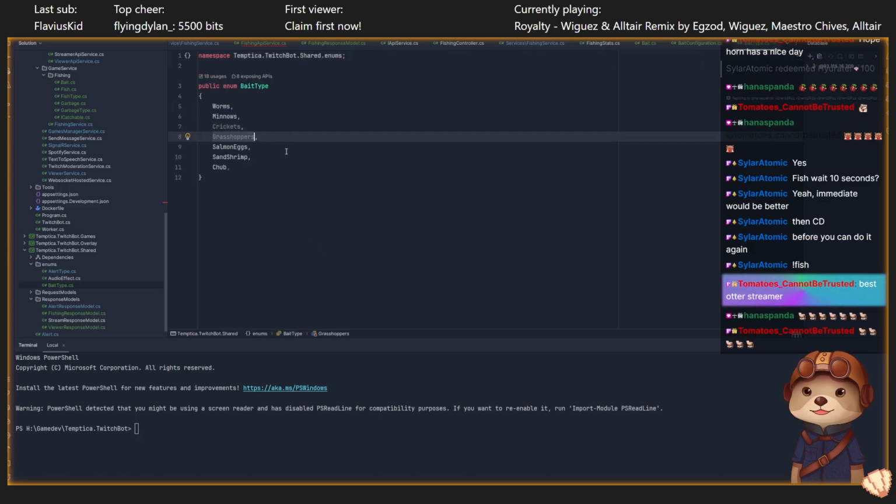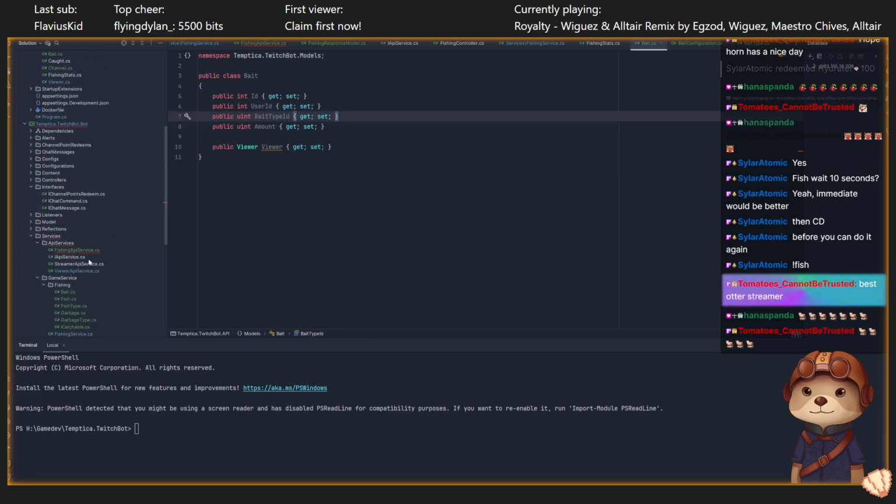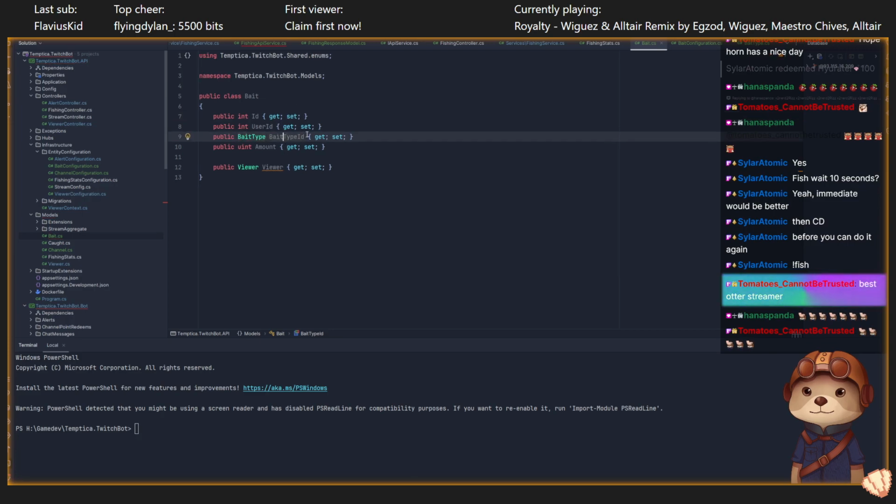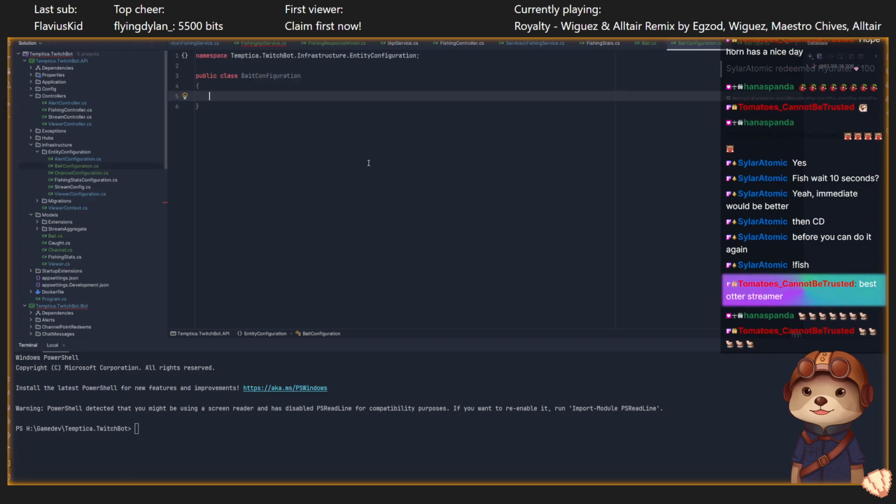Crickets and grasshoppers are not used. Oh yeah, right. I can remove those. So now I can use these as well in my bait. Instead of this, I will use bait type. Then BaitConfiguration.